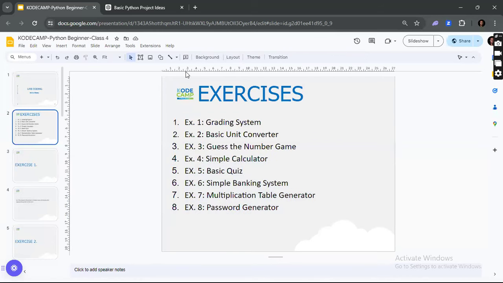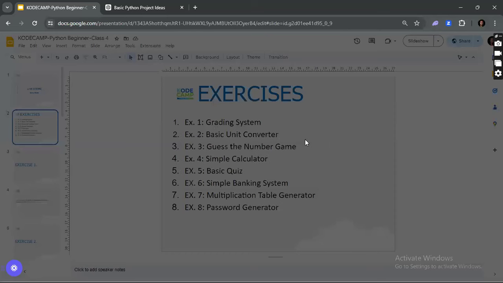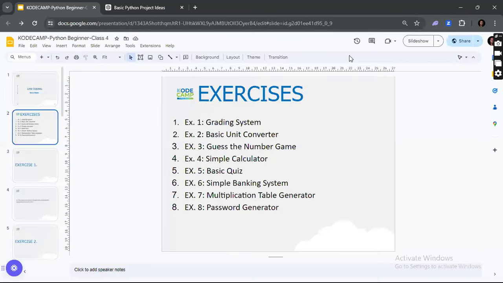I'll share this specific slide on the group. The rest of the classes I'll share as well. That is the slide linked to this type of question, and you can use it to practice as time goes on.